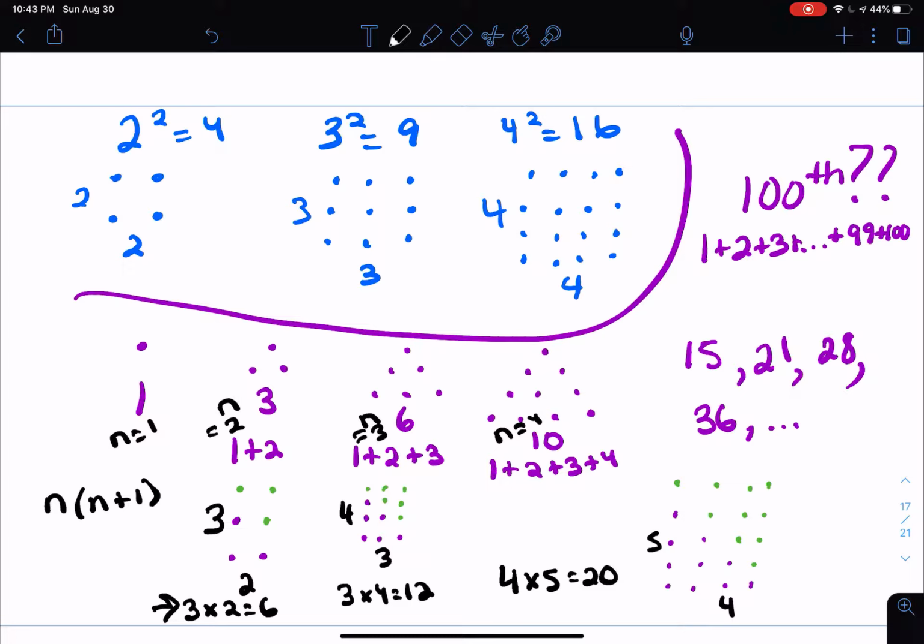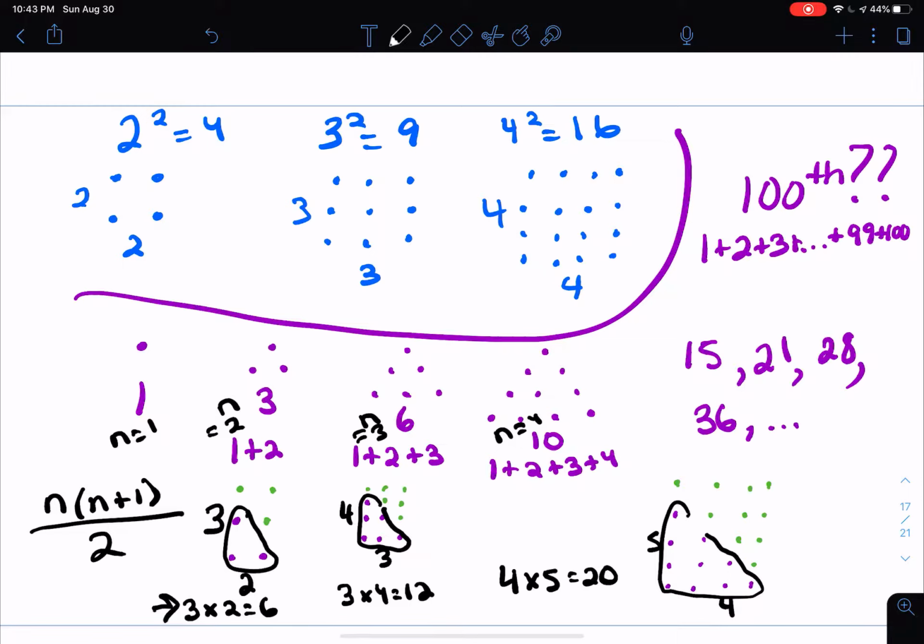But the little rectangle thing gives us double the dots. So if we want to figure out how many dots we actually have, we need to divide by 2, because we want just the number of purple here. So making the little rectangle helped us find our pattern for our formula, but it gave us too many dots, twice as many dots. So the little pattern, nth triangle times the next number up, n plus 1, we have to then divide by 2 to go back and get how many dots are truly in the original triangle.